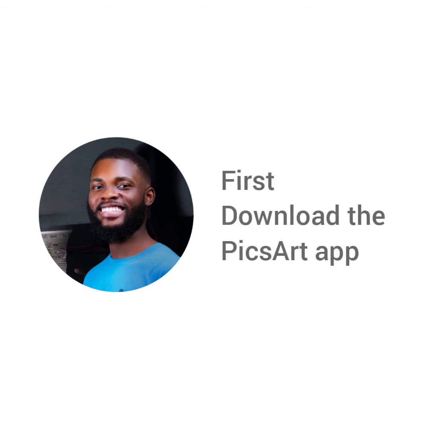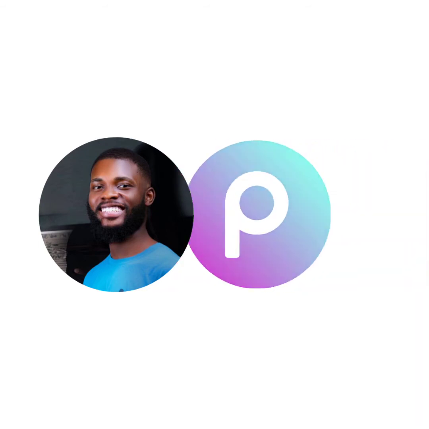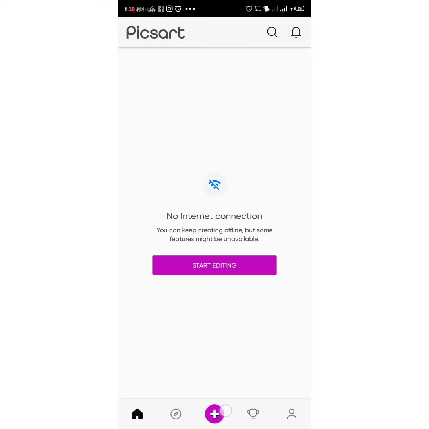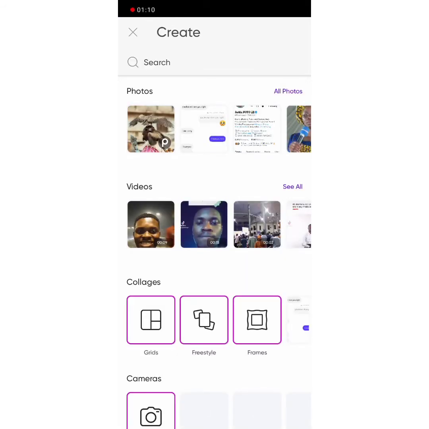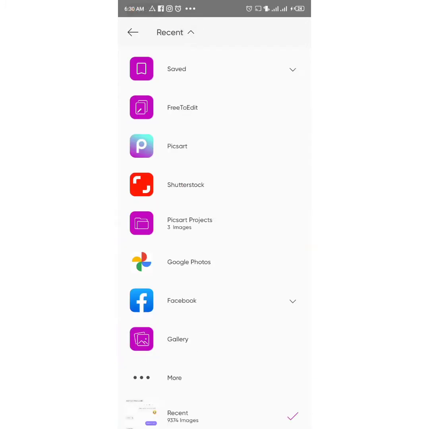So without wasting your time, let's get started. To use PicsArt, you first want to install the app. You can go to Google Play to download the PicsArt app, or you can go to the iOS store, whatever the Apple users call it, and download this app. And then you open the app. That's simple. Now, when you open it, you are welcomed with this huge plus sign. You click on the plus sign, it's going to show you all photos. You select all photos, and then you see a list of your pictures, and then you select the folder you want to take the picture from and select the picture.